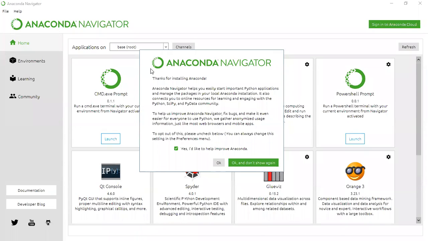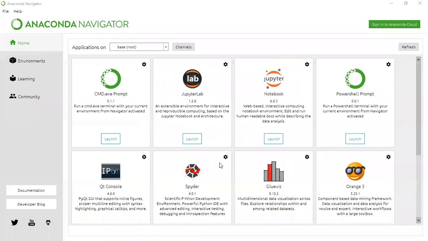Once I open this Anaconda Navigator, I find many things. What are these? These are called environments. If you want to work, you will want a different environment. If you want to sleep, you want an entirely different environment. If you want to enjoy, if you want to party, you want a different environment, right?